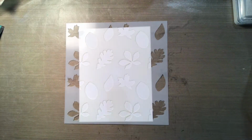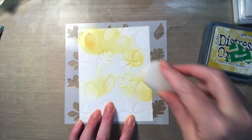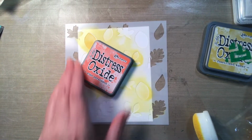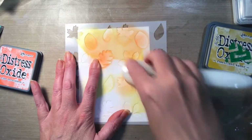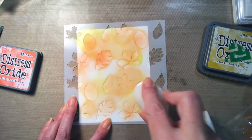So to start off, we're going to work on the background first, and I am using some Creative Expressions and Inkspire layering stencils. I used 3 colors of Distress Oxide, Fossilized Amber, Ripe Persimmon, and Crackling Campfire. Unfortunately, I put a little bit too much of the darker colors down and the yellow gets a little bit washed out, but I'll show you how I add that back in a little bit.